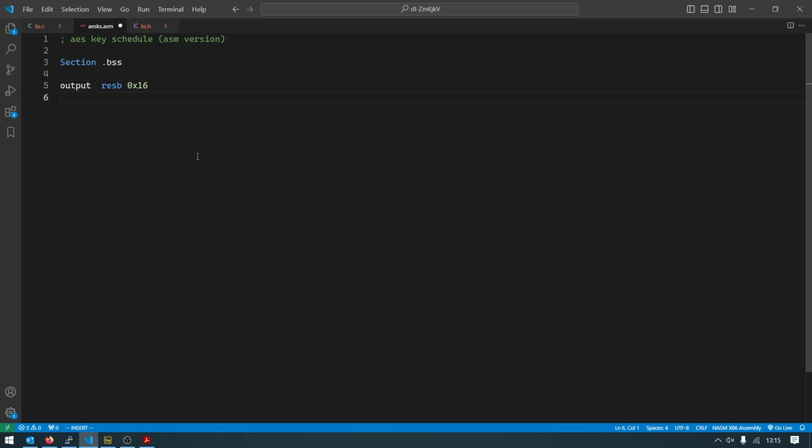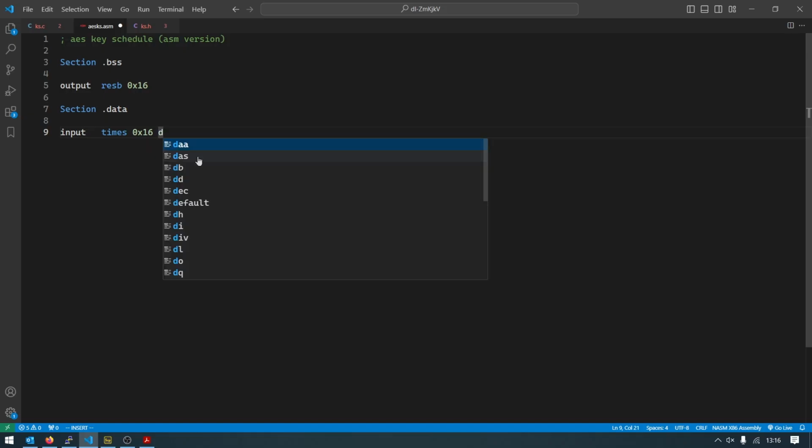We can do this, but while we are experimenting with this stuff, we can have a data section as well. And here we will store the input for now. We can't really reserve here, so let's do times 16 define byte 0.